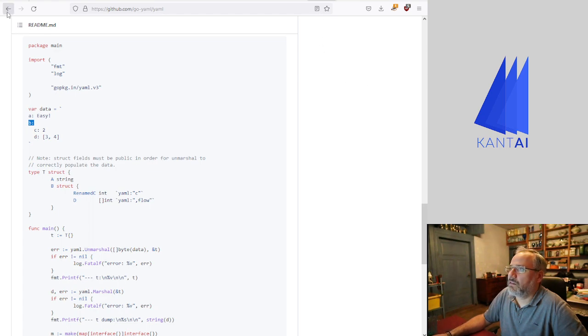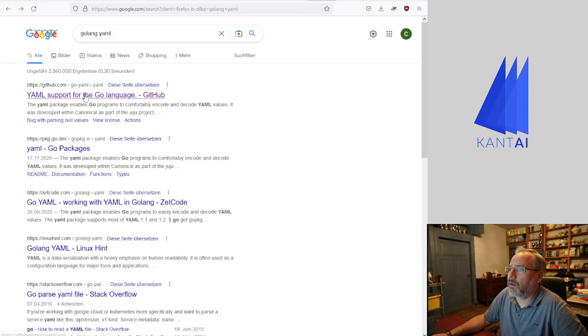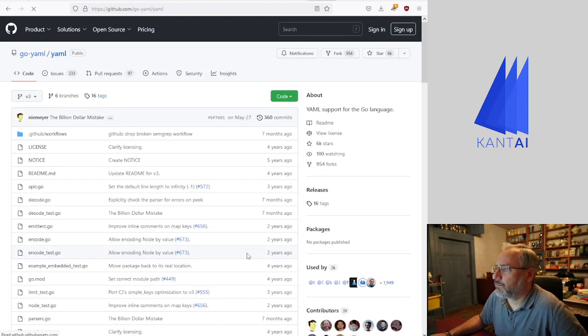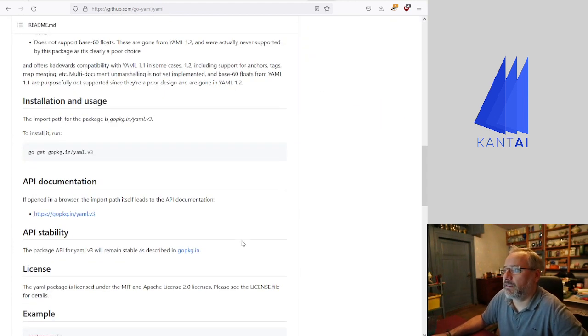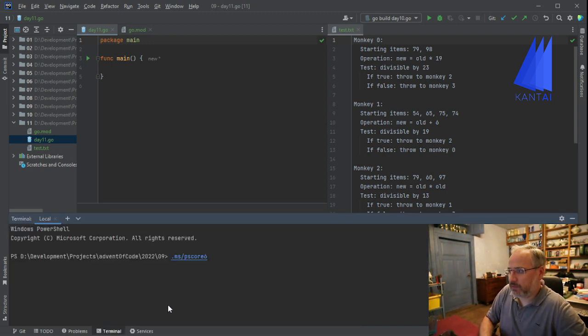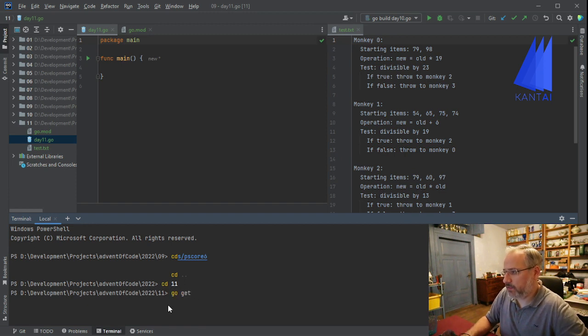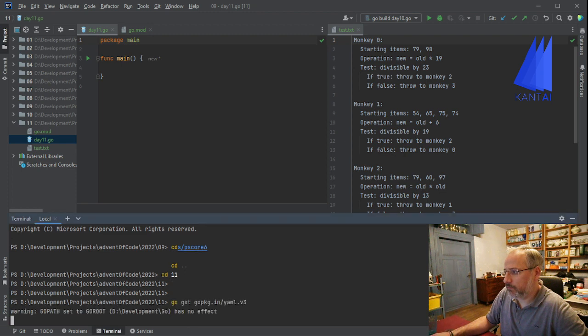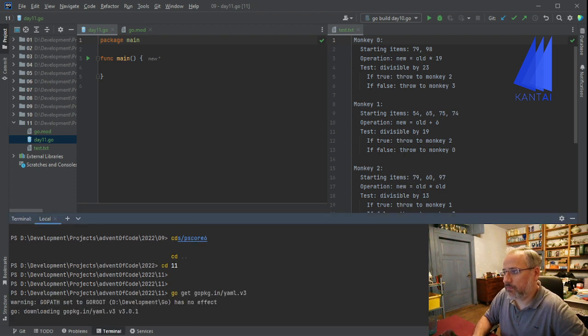So let's see, how do we use our Go YAML library? Go get. Okay, let's run that in the terminal.